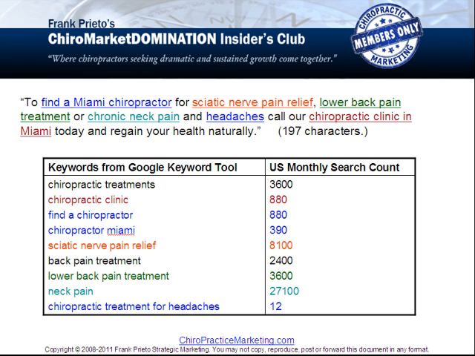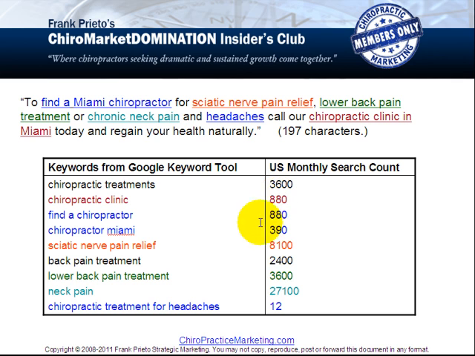It also gives me the monthly count in the US that keywords were searched in Google. These are exact counts, by the way. If you use the Google Keyword Tool for the first time, you're going to get some huge numbers that are misleading. Always use the exact match setting and you'll be fine.